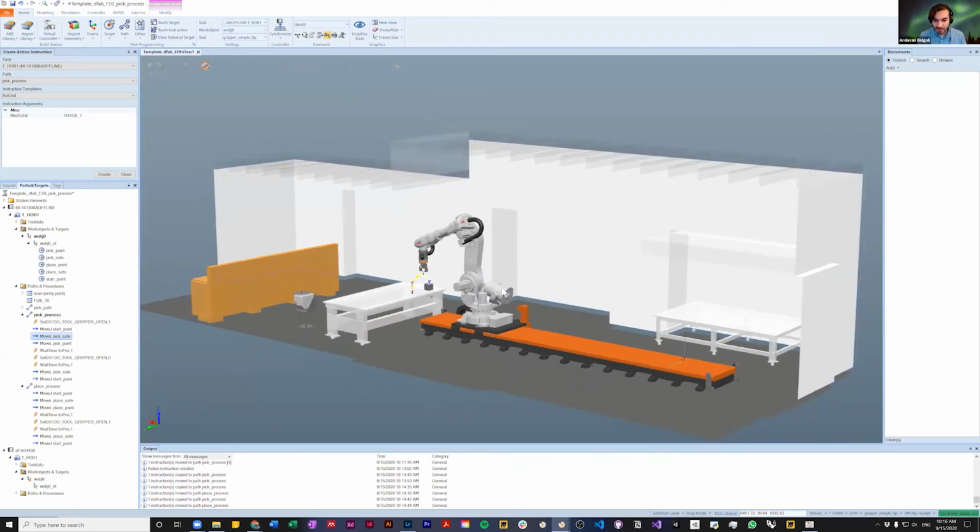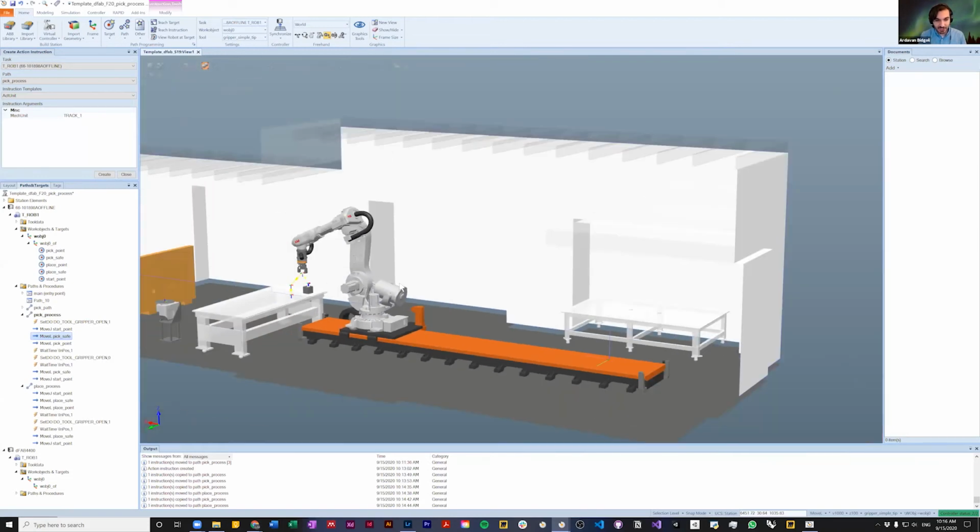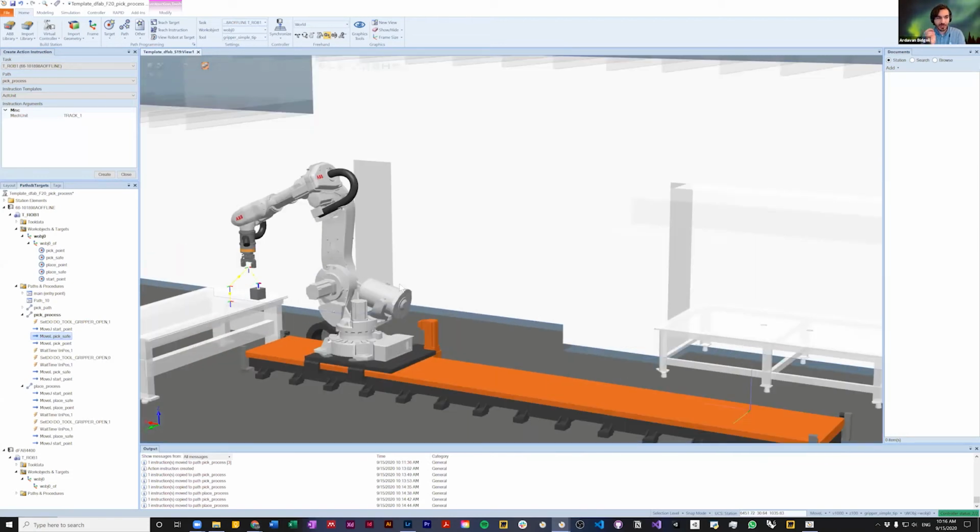How can we make a tool that actually does this job? By this job, I mean like closing and opening its fingers. So here's another topic that we want to cover today. It's called mechanisms. So if you remember, we previously defined a tool. And that tool had this orientation. It has its TCP, it had weight, the center of gravity, and other stuff.